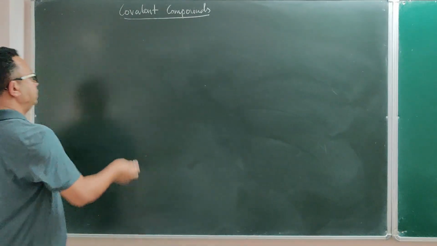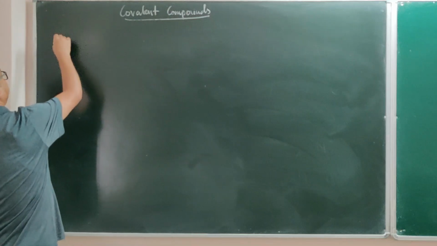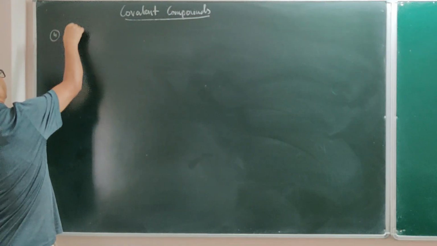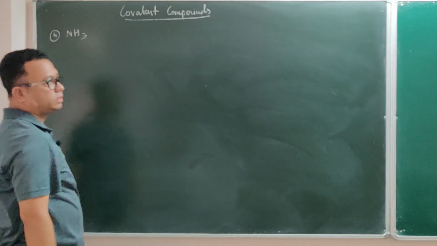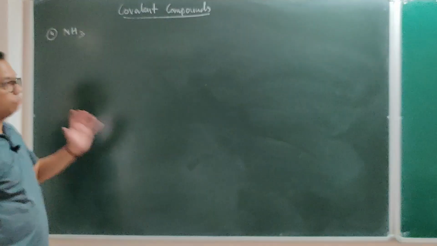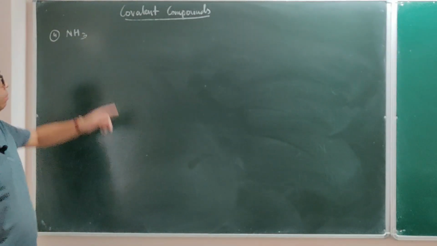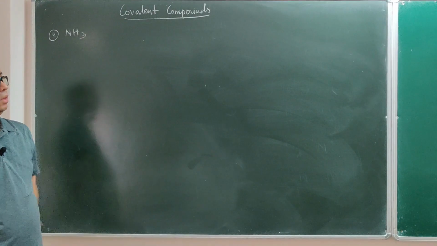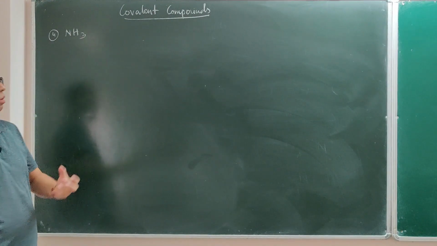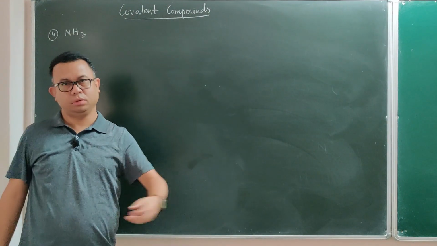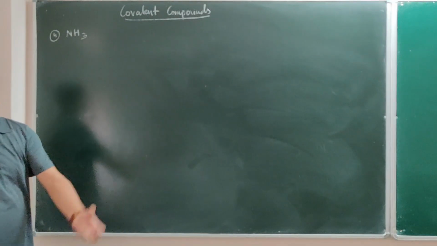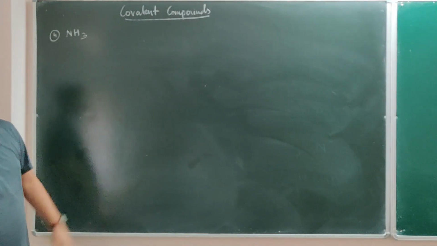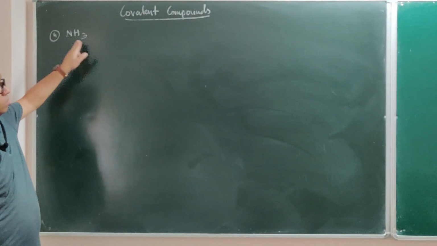Then the first one is ammonia. Okay, fourth one. In ammonia, the combining atoms are not same. Now please understand, ammonia is important because when you go to coordinate compound, ammonia and water, these two will be playing a very important role. Ammonia becomes ammonium and then water becomes hydronium. So that's why structure you have to do it carefully. Now the combining atoms are not same.